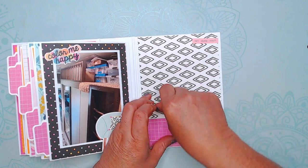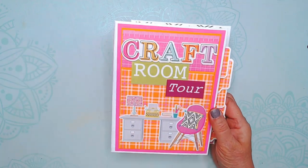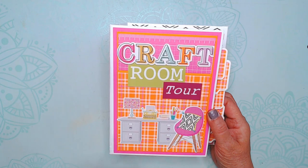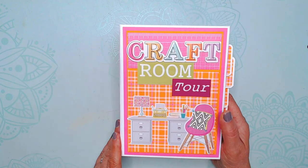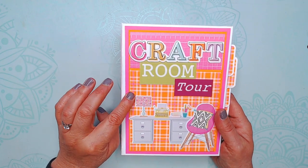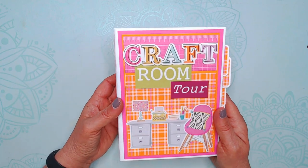And following is the tutorial on how to make this cute little mini album. It's 5x7. I used one pack of the Let's Get Crafty collection kit. I used chipboard elements and a little ephemera pack as well. And some coordinating cardstock from my stash, but you can buy the coordinating cardstock as well to go with it.